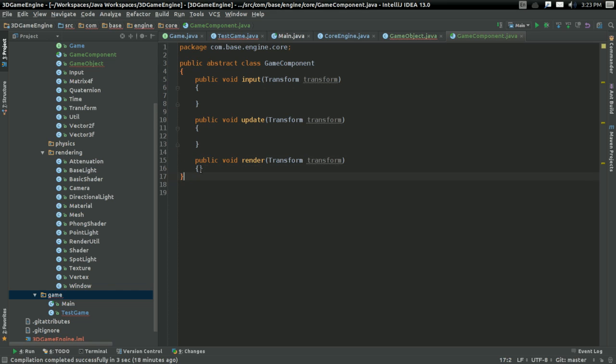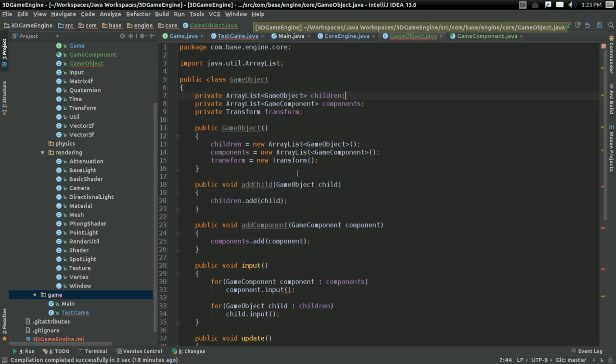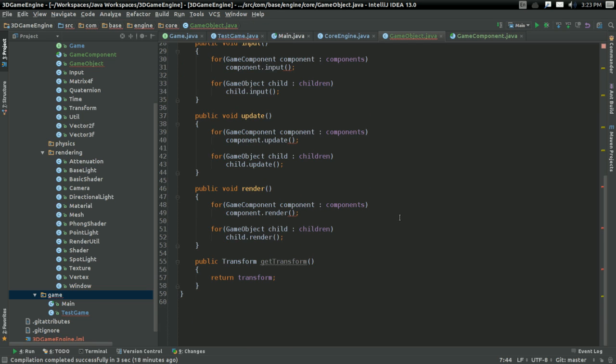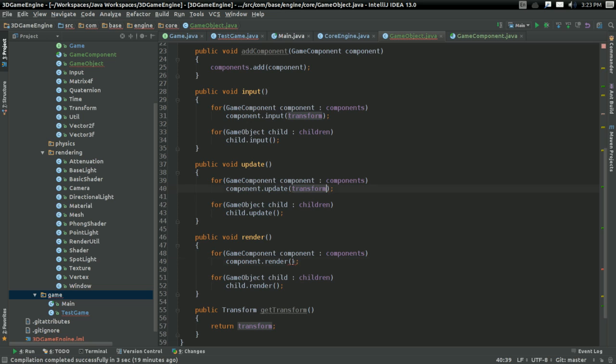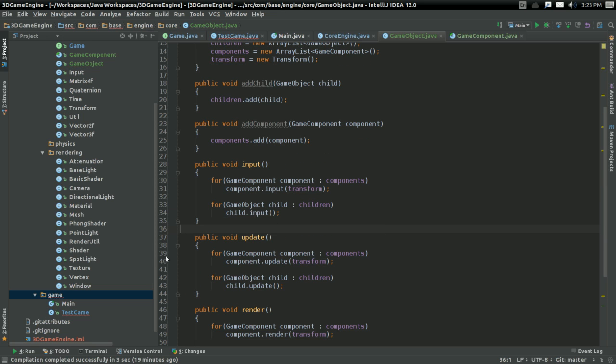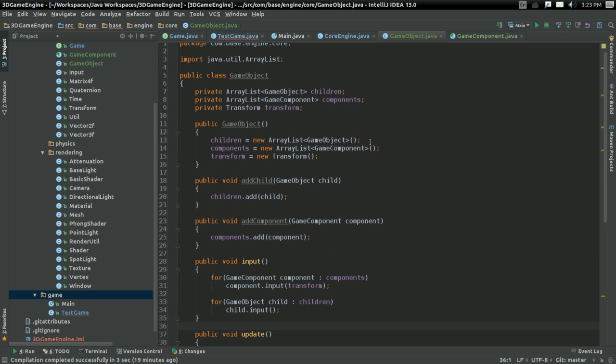And yeah, this might fail horribly, but you never know. So actually, with this, I don't think it needs to be an abstract class, but I'll leave it like that anyways. And of course, we need to pass in transform for all these. So now it's being updated with knowing about the game object's transform, since that's really all the data I'm planning on keeping in there.